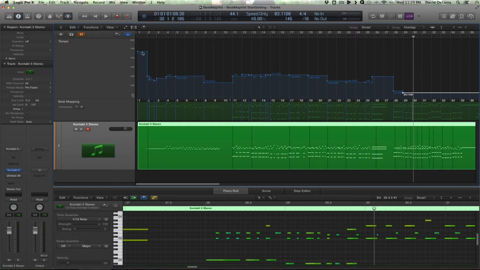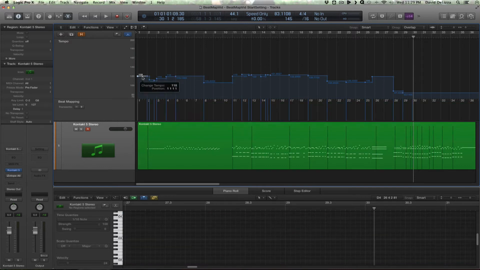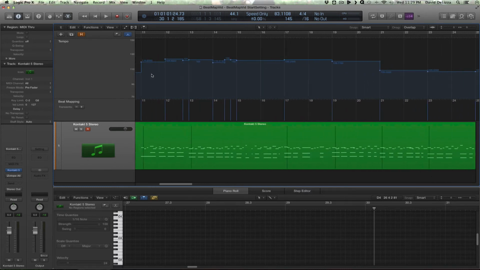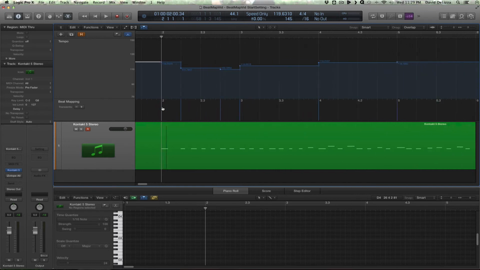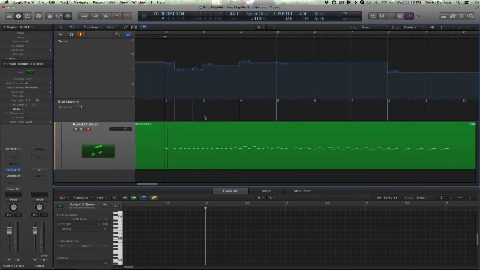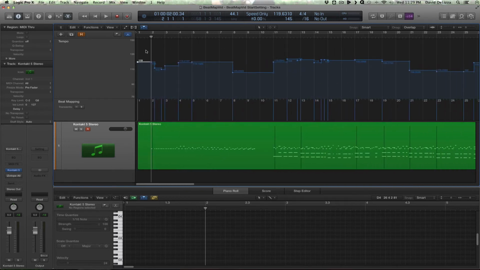And this guy up here, I'm actually going to just drag down, because as you can see, it's not going to really affect our measure placement at all, because we have measure 2, beat 1, mapped to where it's going to go. So anything that happens before that, we're just going to keep around the same tempo. Now, let's listen back.